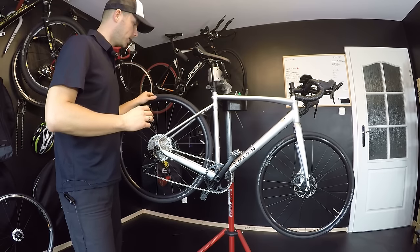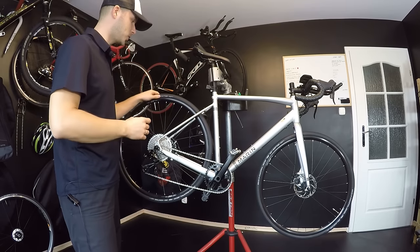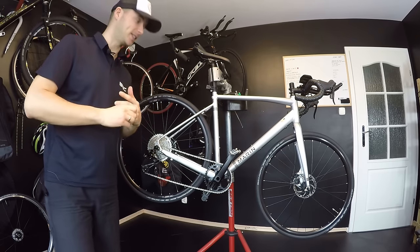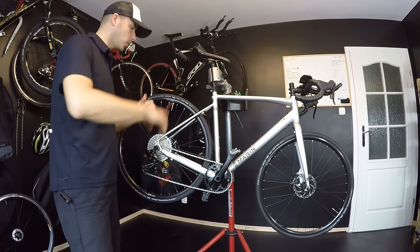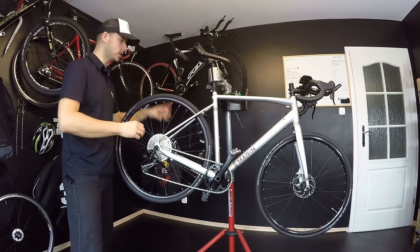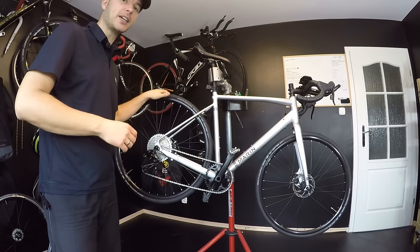Manufacturers just don't care about your inner tubes — that was also my experience with Cannondale, my beloved brand. If you don't mind spending five or ten minutes on this, you can save the cost of an inner tube or save yourself from a puncture in the middle of nowhere. So: check how true your wheels are and adjust them, and check how well the inner tube and tire installation is done on your bike.